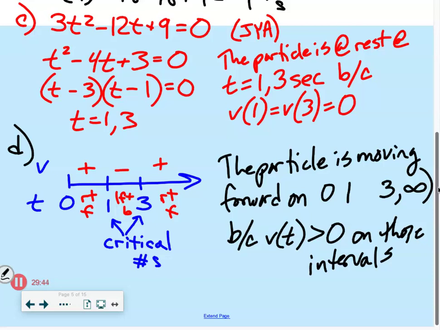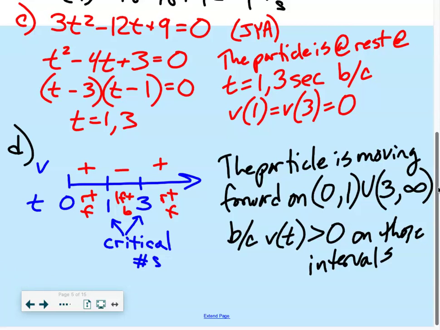And at 1 and 3, technically you're at rest, right? How can you be moving forward when you're at rest, right? Okay, so at 1 and 3, you're not moving forward, you're not moving back, you're not moving at all. So do we include them or do we not include them? The College Board decided long ago that they don't care. So you can get these wrong if you include something that shouldn't be included, but you'll never get them wrong if you just exclude everything. So whenever you're writing these intervals, always put them as open intervals. Always write them as open intervals.